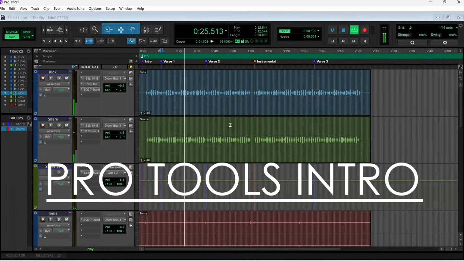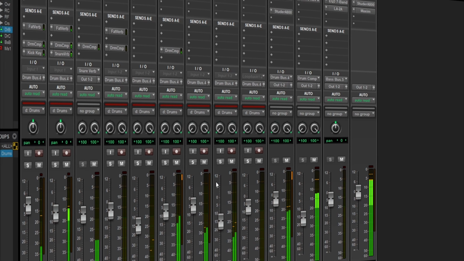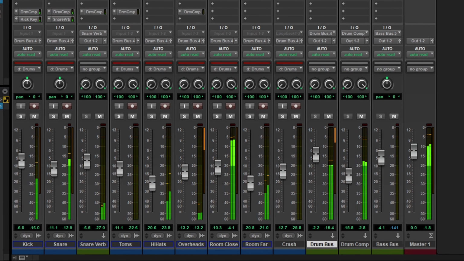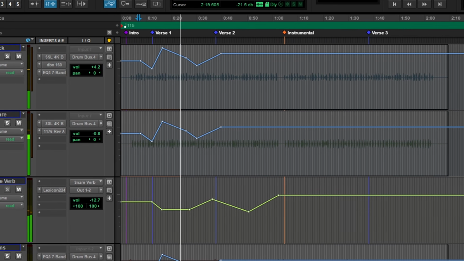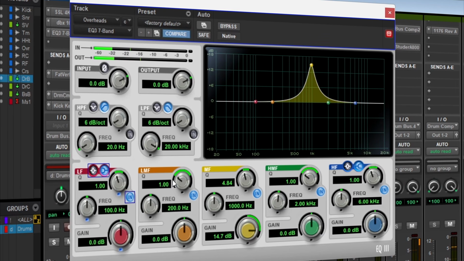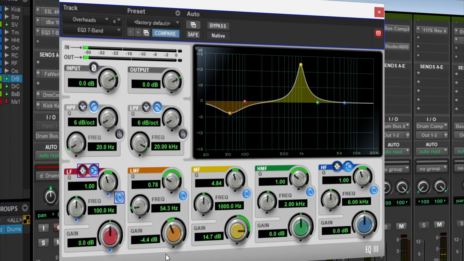And we're going to start with Pro Tools Intro. One of the things that I love about Pro Tools Intro is that it comes with everything you need to record and mix your songs, as long as you don't have huge track count needs, as you can only have 8 audio tracks, 8 instrument tracks, and 8 MIDI tracks. It comes with 36 plugins and 1 instrument plugin, which is the Xpand!2 instrument, and that one's pretty cool.